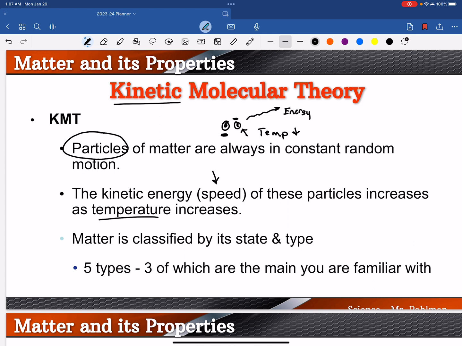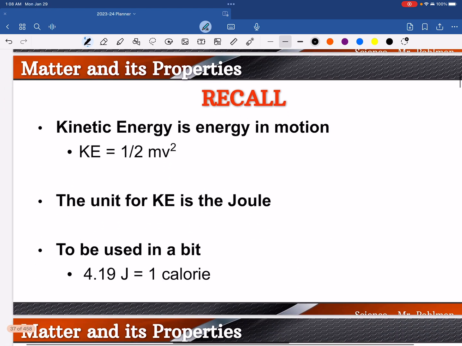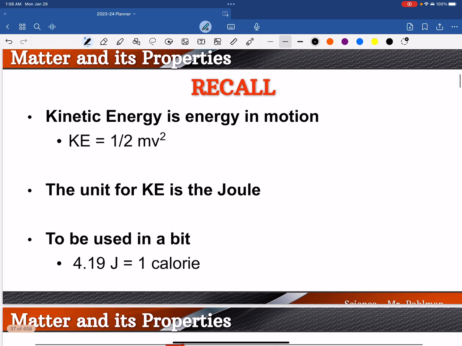Now, the temperatures at which these objects are will help determine what state of matter they would actually be in. So there's actually 5 types that we will mention in the video. They went over more kinds, but there's 5 types that we'll mention here, and really only focus on 4, well, really only focus on 3 of them, but we'll look at the 4th one.